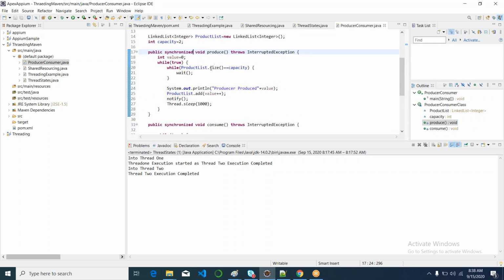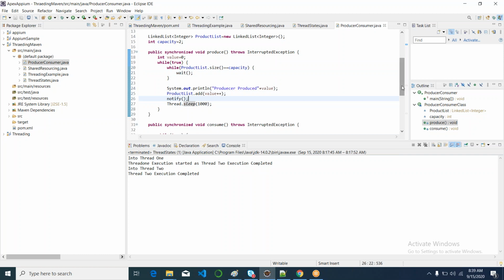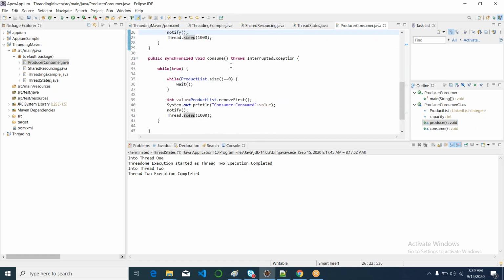So for the producer, the condition is: if the size of the product list on the e-commerce application reaches the maximum capacity, he has to wait. He should not be able to add any more products. If he is not in wait state, he should be able to add products, and he can also notify the consumer that the products are there on the application, so that the consumer threads can get the lock and consume the products. The consumer has to wait if the product size is zero on the application. Once he consumed, he can notify the producer or the other threads that he consumed now, so the other consumer or producer threads can access that shared resource.